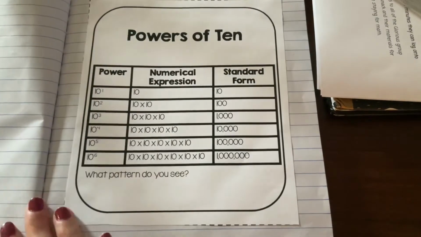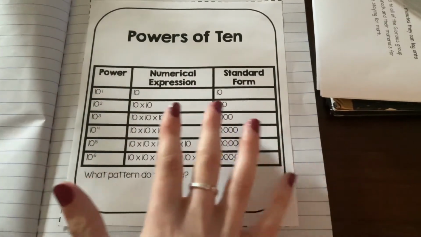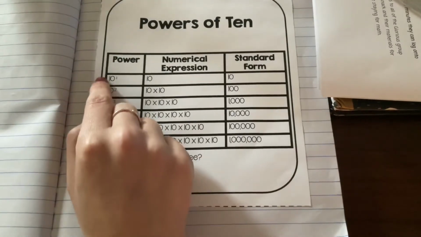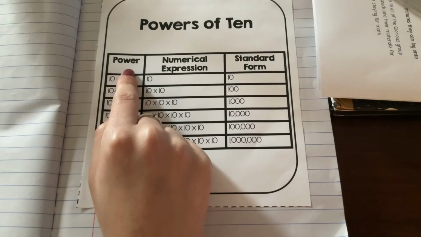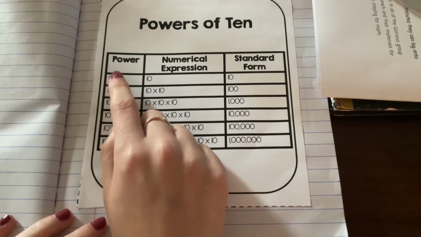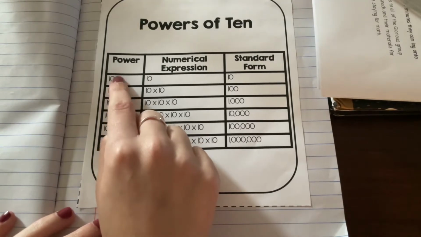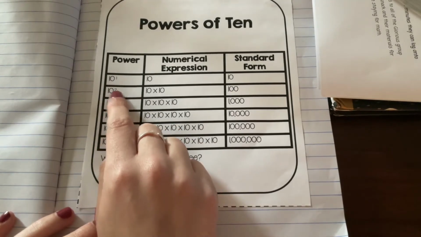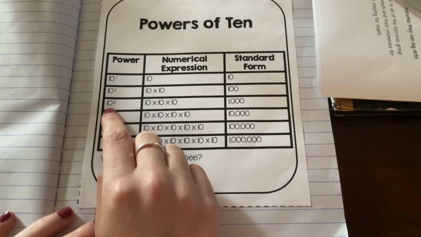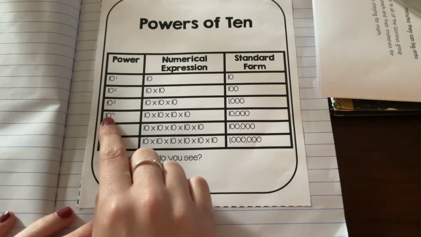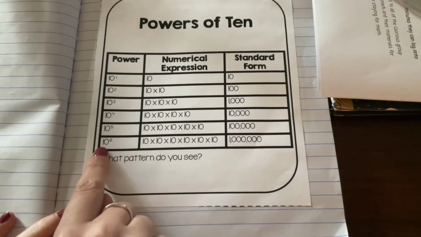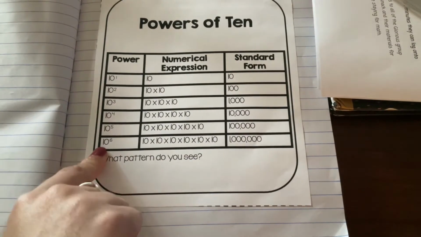The first thing that I want to remind you is that there are some powers of 10. We learned that 10 has different powers, right? So how would we say this? We would say 10 to the first power, or the first power of 10. Remember I said we could say it either way. This would be the second power of 10, or 10 to the second power. This is 10 to the third power, or the third power of 10. 10 to the fourth power, or the fourth power of 10, 10 to the fifth power, or the fifth power of 10, and then this would be 10 to the sixth power, or the sixth power of 10.